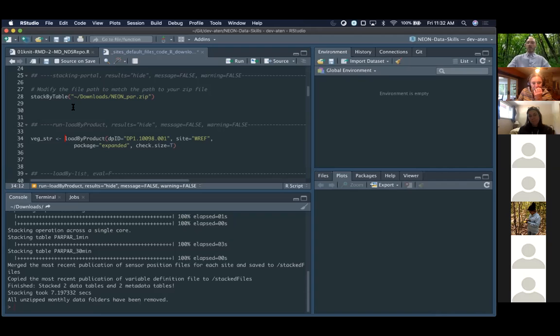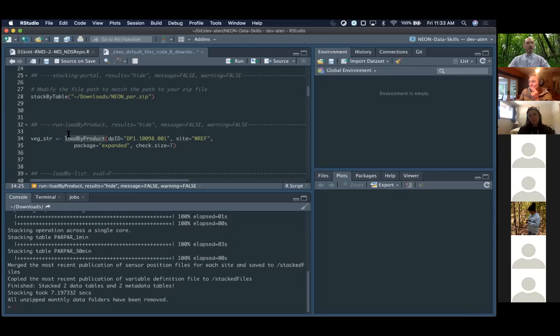Cool. So because we're talking about R, this is an R group here, I'm going to go into a little more detail about how I like to work in R. One thing I don't trust is a black box. I always want to see what's going on under the hood so I can trust that all of my assumptions are valid for my statistical and scientific analysis. Now to do that, I usually like to look at the functions that I'm running to make sure that they're doing the things that I expect them to do.